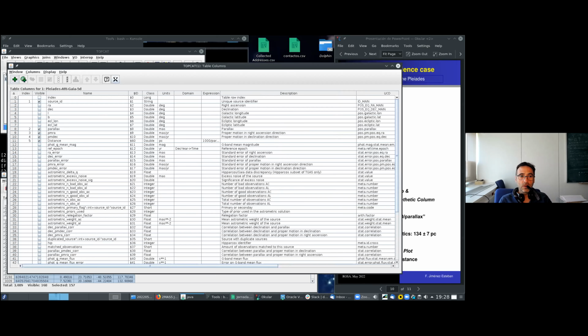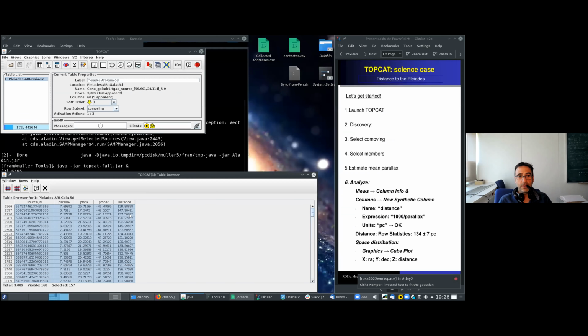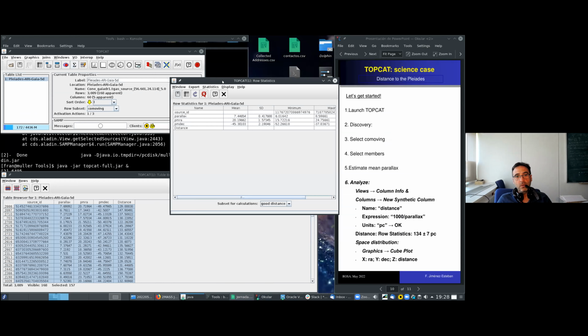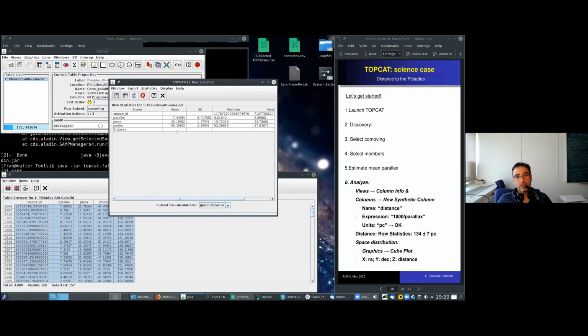So now we have defined the new column. Here we have the distance. And go back to the statistics window, and now we have the distance, which is blank, but we can recalculate by clicking on this button, and we have the estimation of the distance.